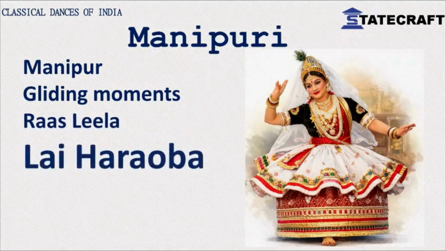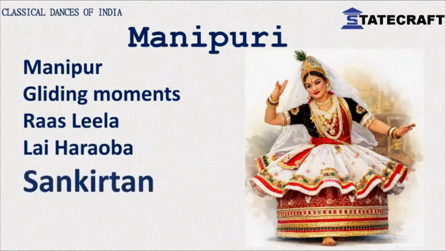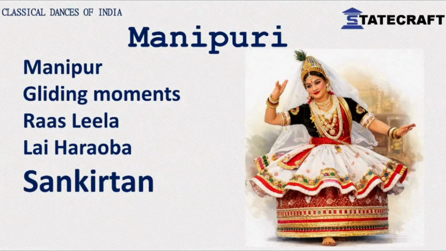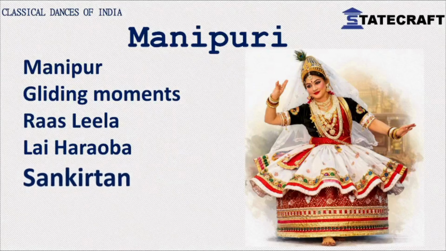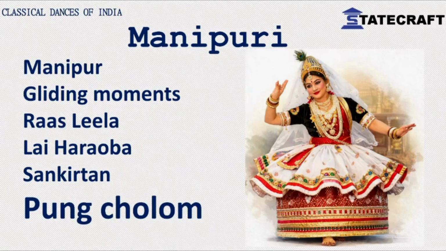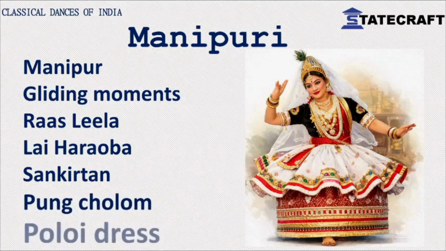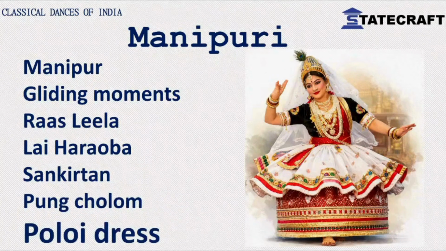An important influence on Manipuri dance is Lai Haroba, the earliest ritual dance form of Manipur which laid the foundation for later stylized dances. Manipuri also includes Sankirtan, a devotional music dance tradition involving drums and cymbals, often performed in temples. A unique feature is Pung Cholom, where dancers perform vigorous movements while playing the drum. The iconic costume of Manipuri dance is the Poloi, a stiff, cylindrical skirt worn with a translucent veil and elegant jewelry.